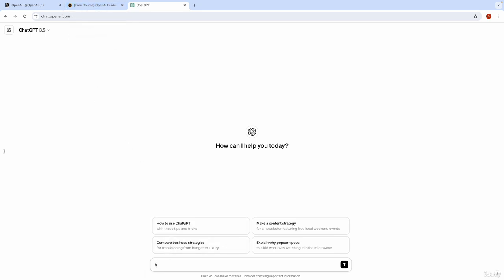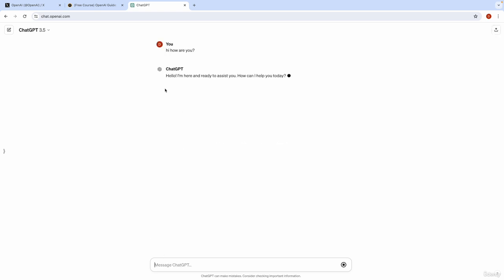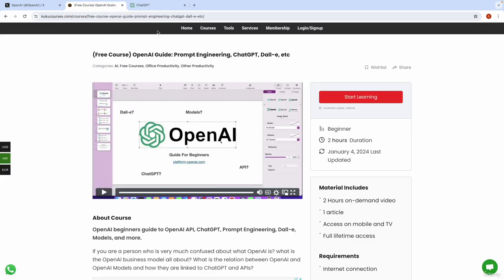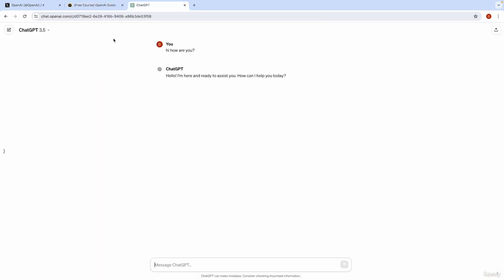It's very easy. It's like talking to a human: you type, hey, hi, how are you, click the enter button, and it will respond to you. Whatever help you want with this tool, it will help you out with everything. So to have ChatGPT, you can create an account.